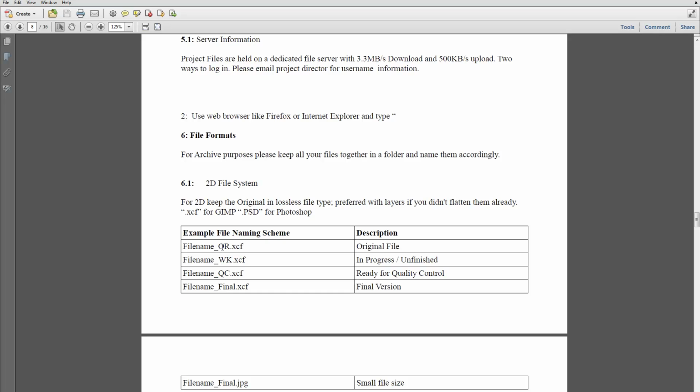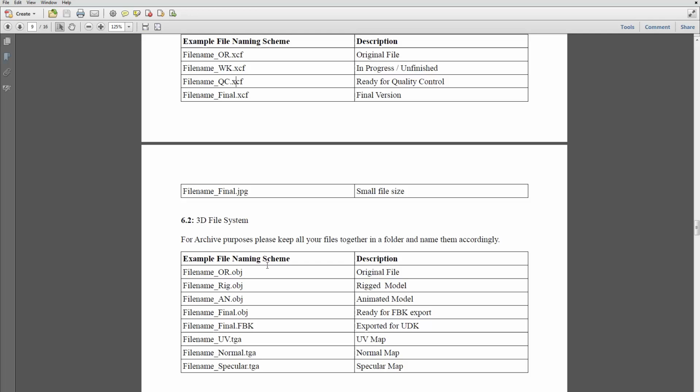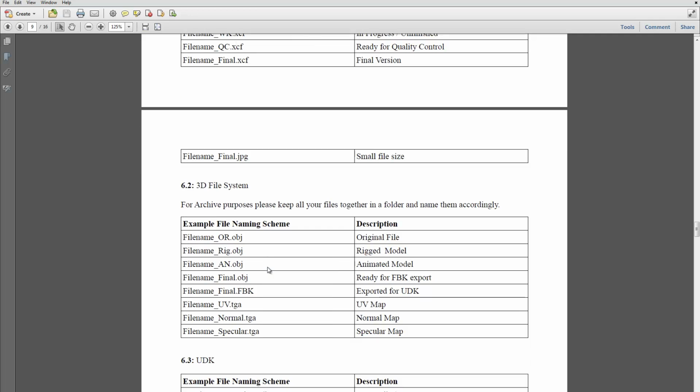Basically, you have to write out what file format you want people to use. Since we're using GIMP as our main program, XCF is the native format, which is kind of like a lossless version of PSD. If you're making nice fine art and it's your final version but you're not ready to produce it out, then when you're ready to export it, you export it to JPEG, but we still have our uncompressed versions on this file server, so you never lose them. It's good practice always to have 2 copies of everything.